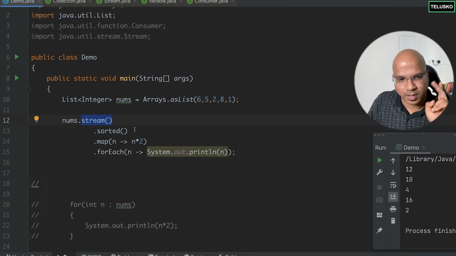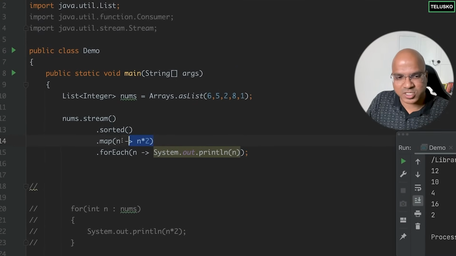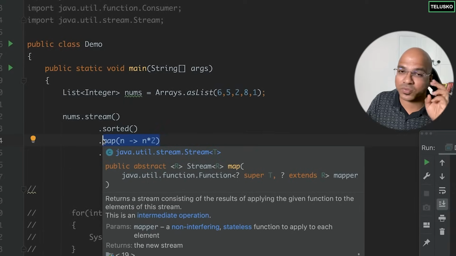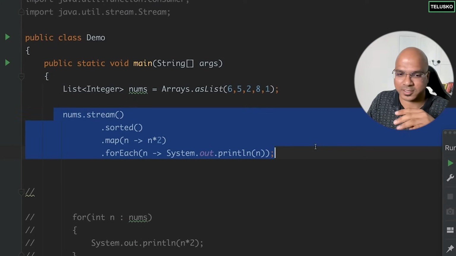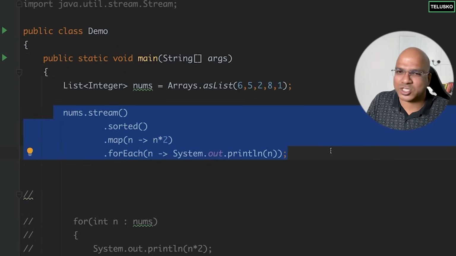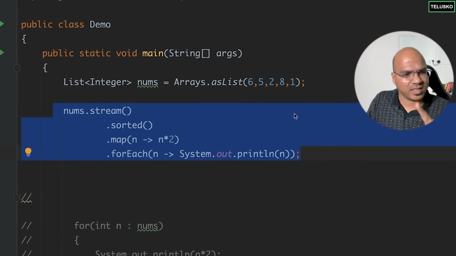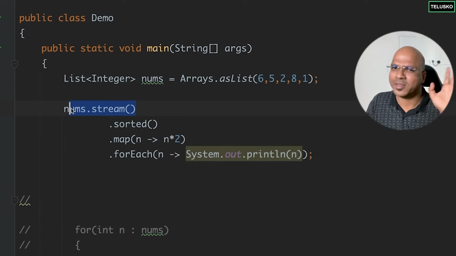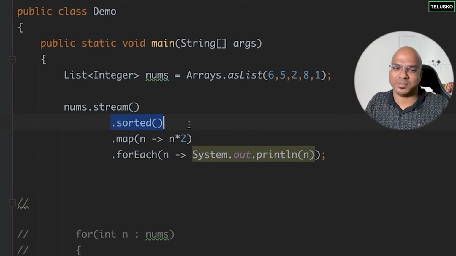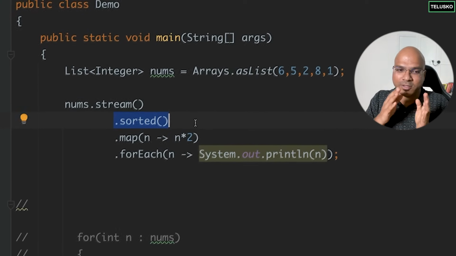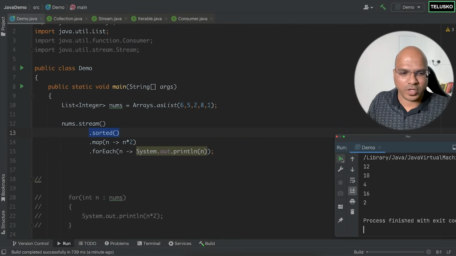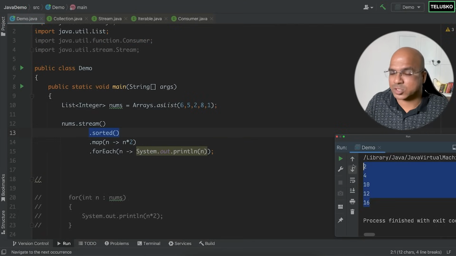So one stream, second stream, third stream. In total, we got 3 streams here with these 3 lines. Now you'll be saying, hey, we are wasting so much memory. Not exactly. The moment you complete the first stream, it is gone, right? You get a new stream. So basically we are replacing, we are not duplicating it. This is how it works. You can see we got the values in sorted format.